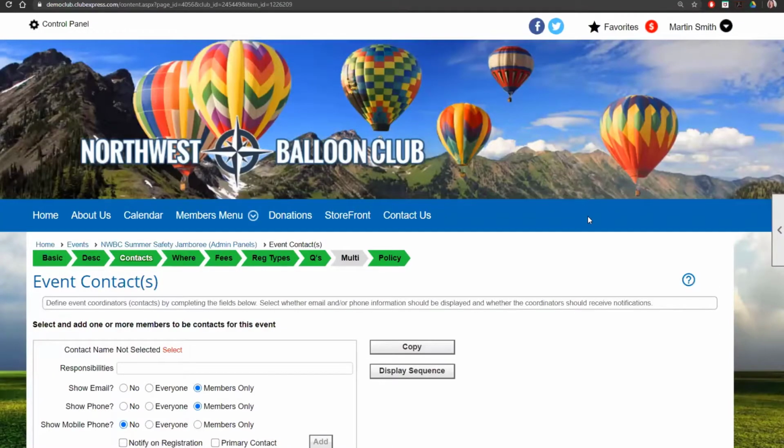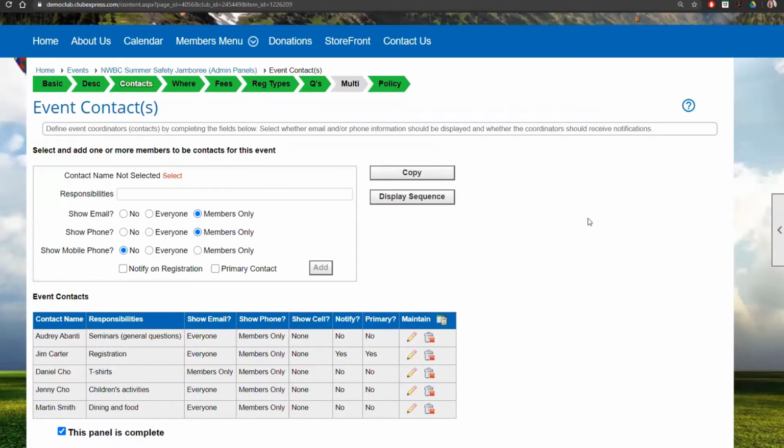Event context is one of the first stops that I want to make, to stress something that would be really helpful for you when you're creating a multiple activity event. In the same way that you might have multiple event contexts for even a single activity event, where one person is responsible for registration and another person is responsible for maybe setting up a guest speaker, you have a lot of responsibility as an organization to make things easy for your members, especially if you're hosting a multi-day, multi-activity event and your member just has a question about something really simple. Don't make them search for who they need to contact for that item.